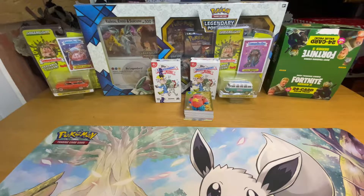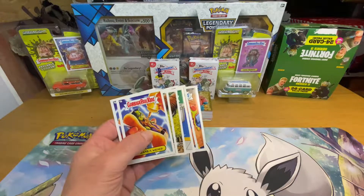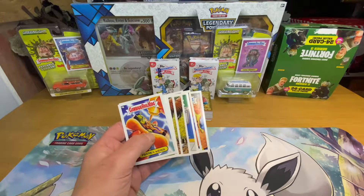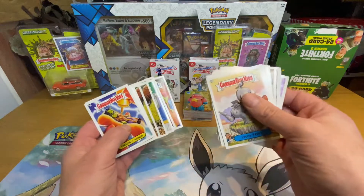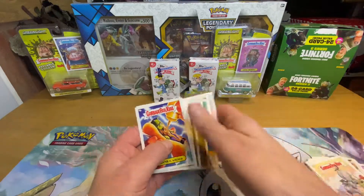We're back, we've got some more Garbage Pail Kids and we've got some scratch and sniff. It goes from one A and B — looks like two sets here. Let me just check — yep, so you've got one set, one A to six A and B, and then the same again, one A to six B.